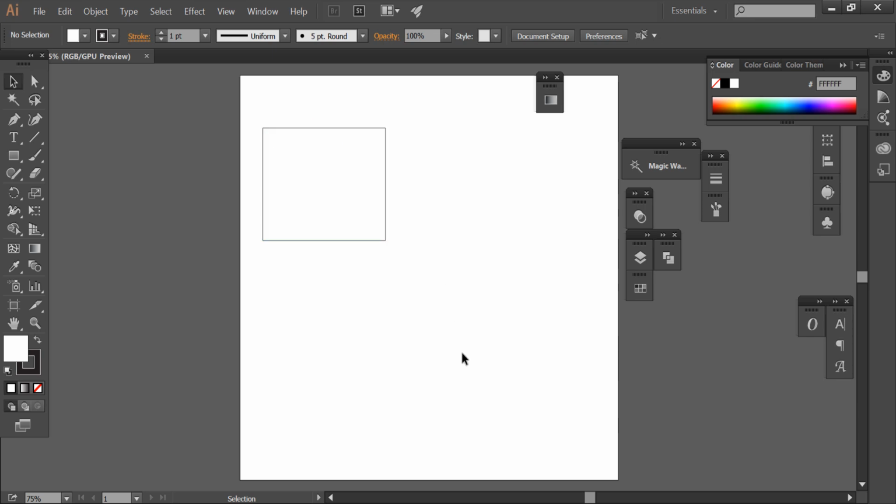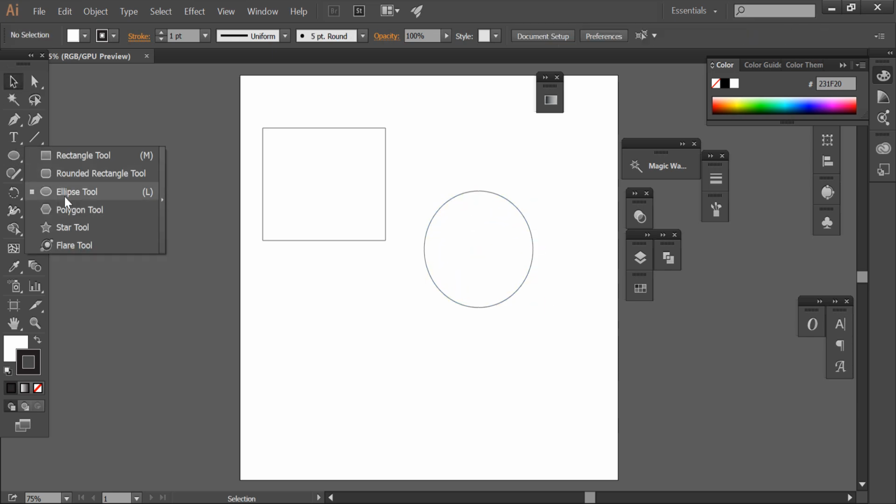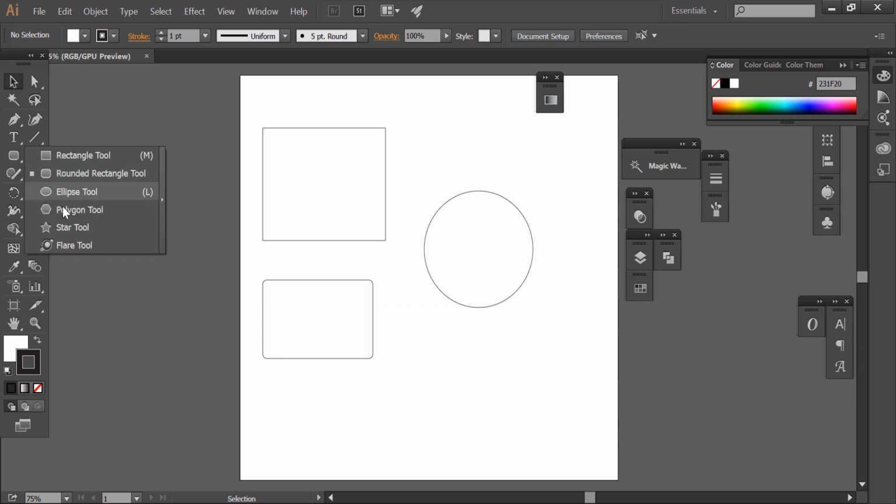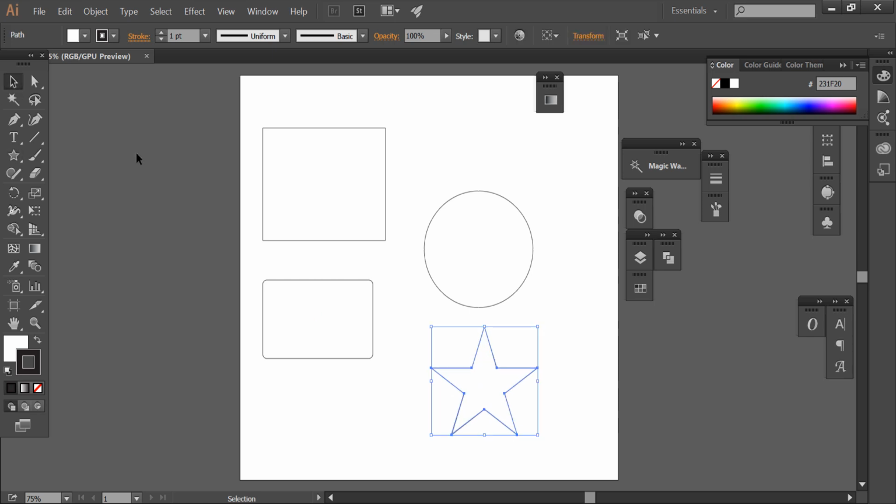So we have a rectangle, and this is the outline and shape. If I select this rectangle, on the left side you can see this white area is called the fill. It means the inside of this, and the outline is this one, the black. This is called the outline or stroke. The next step is, if I click ellipse, you can draw an ellipse like this. You can create a rounded rectangle like this, and you can create a star like this.